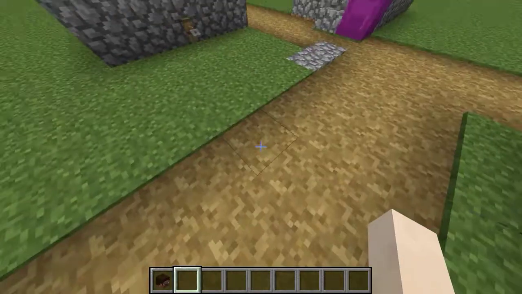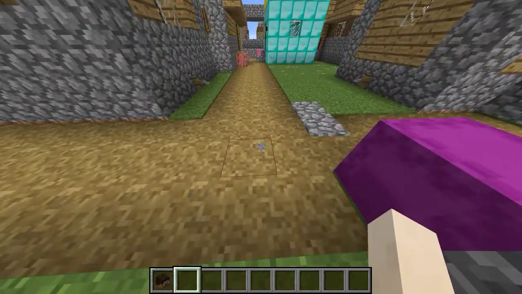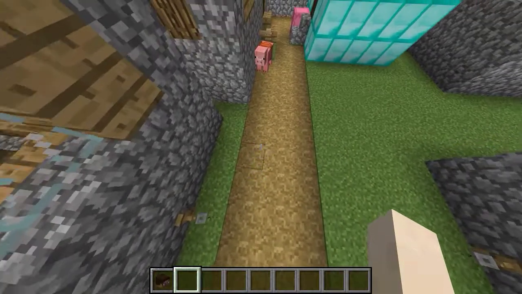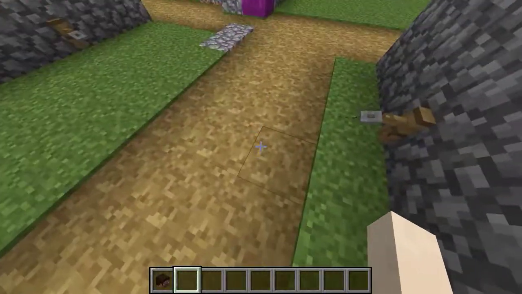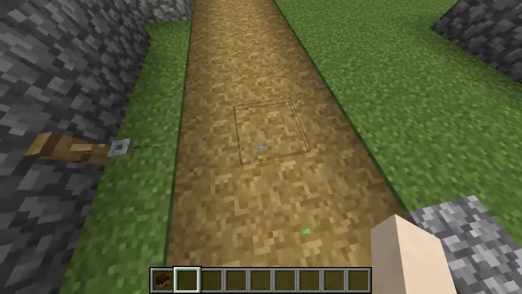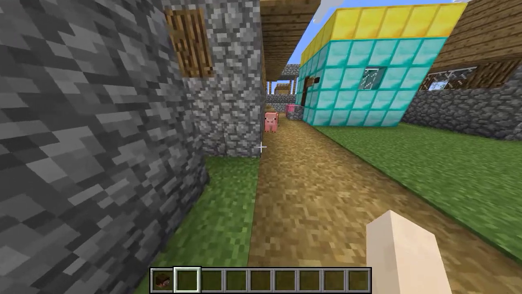No! Didn't do it. All ready, guys? We did it! No, we didn't. We cheated. This is a parkour. No, this is not how we would do it in survival. We have to be careful. Okay, let's go. 1, 2, 3. Duh.